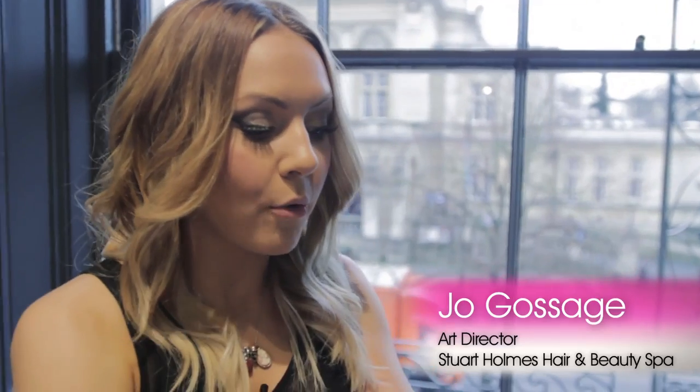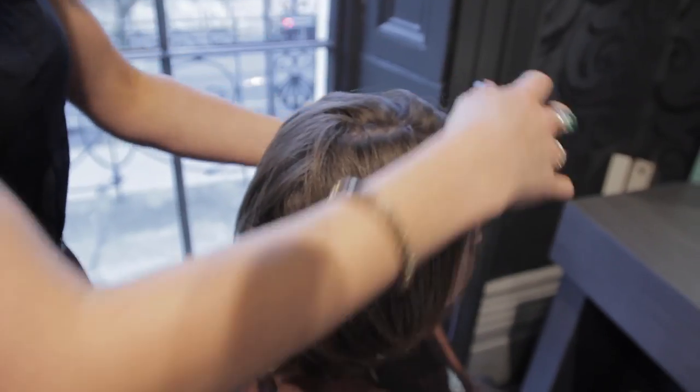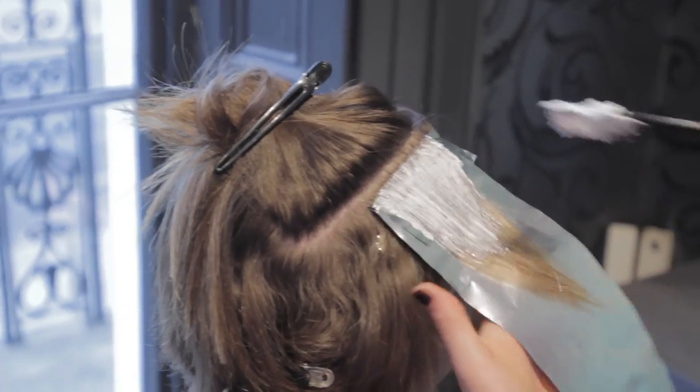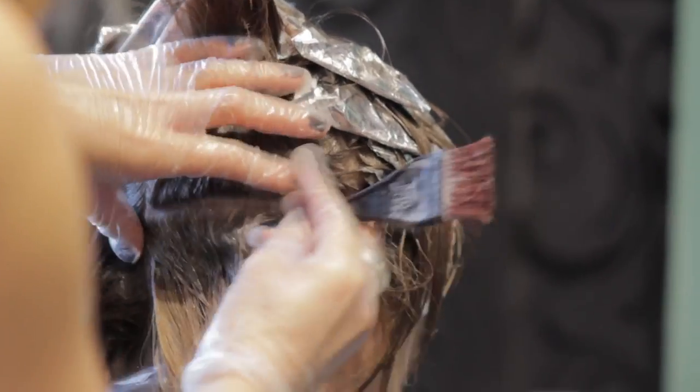With Libby's hair today, I'm going to work the foils in a snail bun section, so when Libby moves her hair around she'll get a variation with the colour. If she moves it to the left she'll get more of a fresher, creamier, brighter finish, and then if she moves it to the right the colour will just shimmer through underneath. Where Jason's going to be taking the hair away underneath, I'm just going to keep that really natural and maybe just a little bit deeper, just to give a variation in depth throughout the hair.